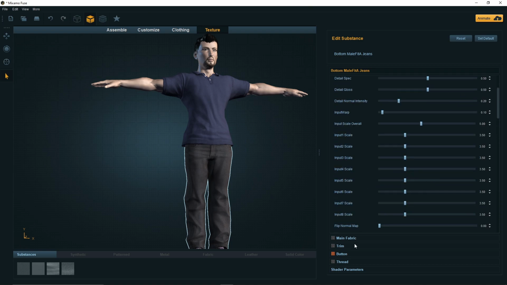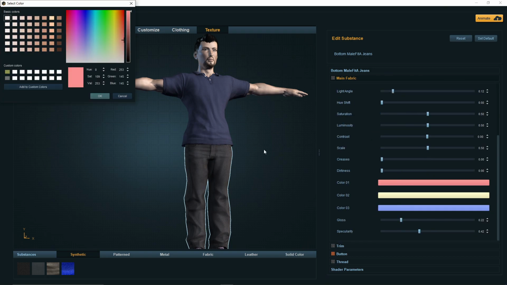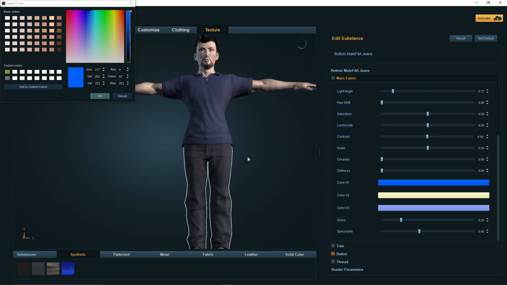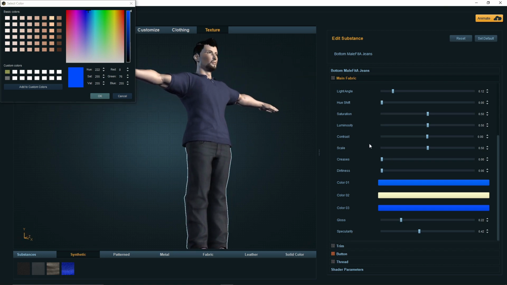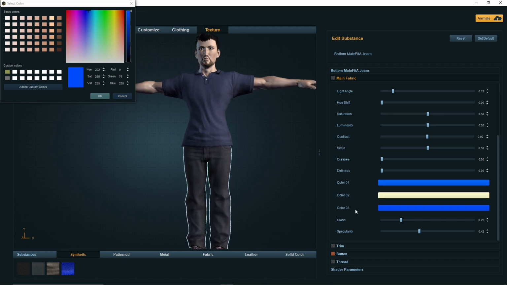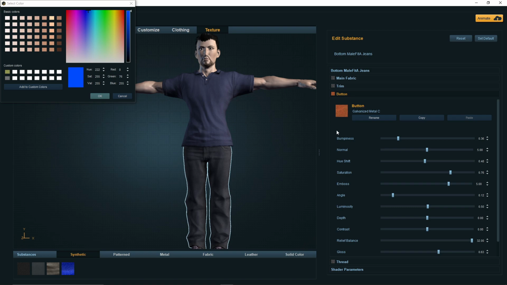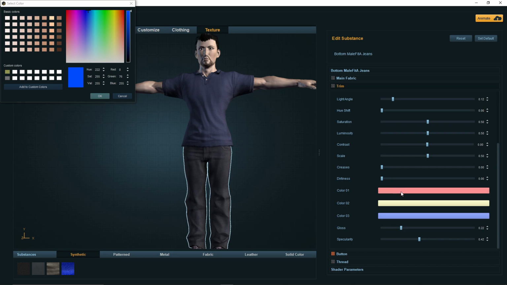Now the only thing I want to change now, the main fabric. You can see we have colors for this. Let's see what this changes. I'm not exactly sure what it's changing. It's not changing anything. So let's try bottom. No color for that. The trim. No, there is a color for that.